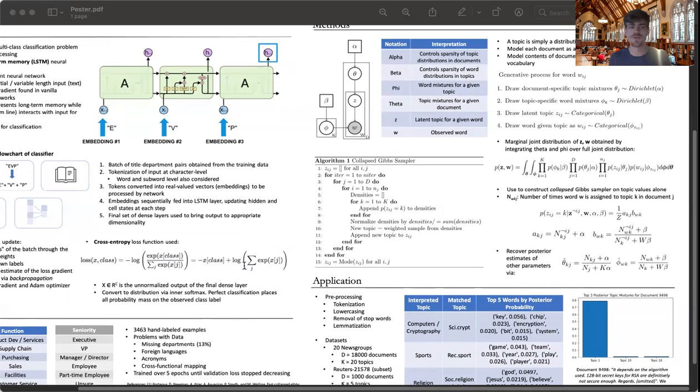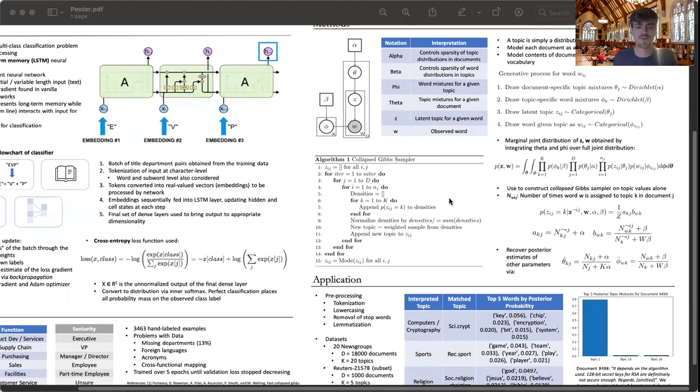So just to briefly run through this algorithm, starting on line 2, this is the outermost loop that controls the length of the Markov chain for each latent topic. Then the second and third loops simply iterate over every latent topic in every document. And finally on lines 5 through 11, we calculate the topic probabilities for a given word using these formulas described here on the right. Once we've run the sampler for long enough, we can think of these draws for the latent topics as draws from the marginal posterior distribution. And we can conclude the final topic as the mode of this discrete chain.